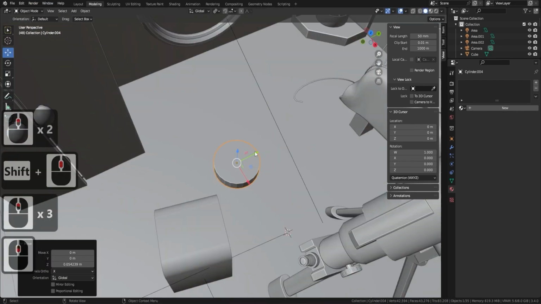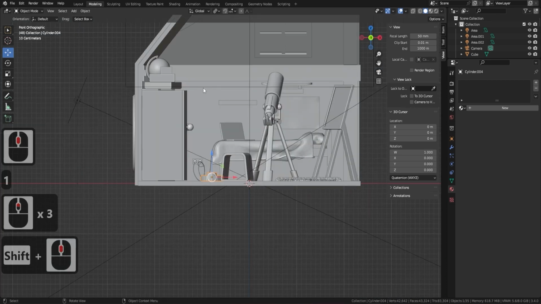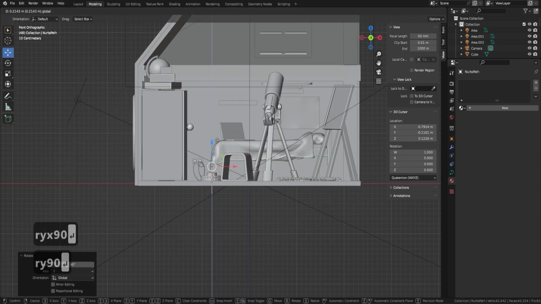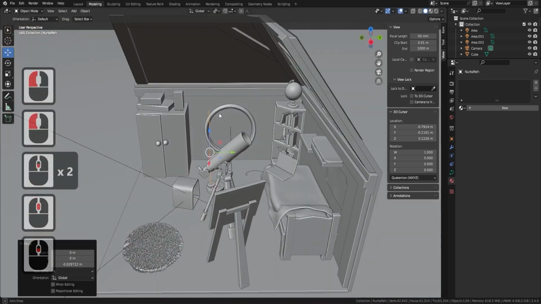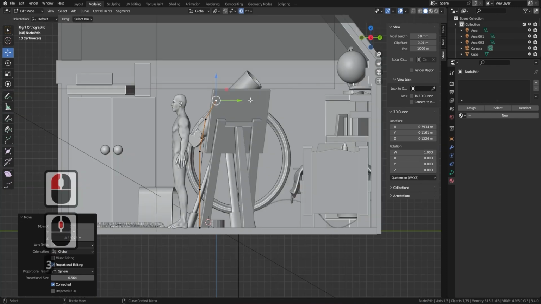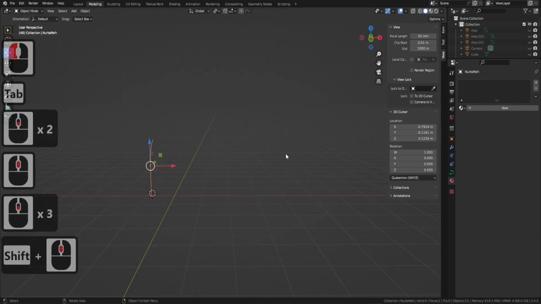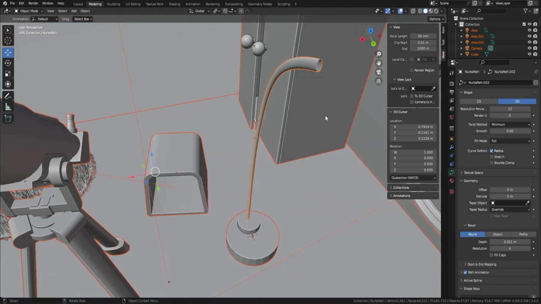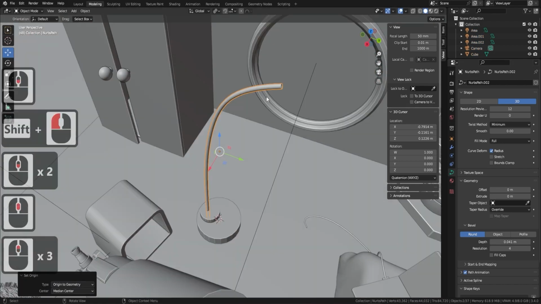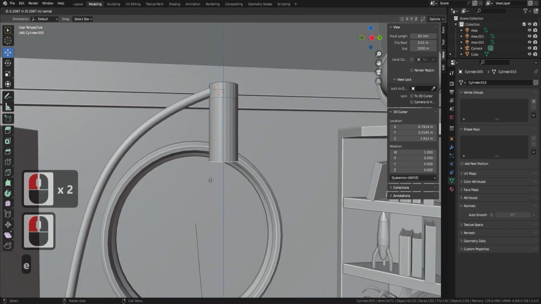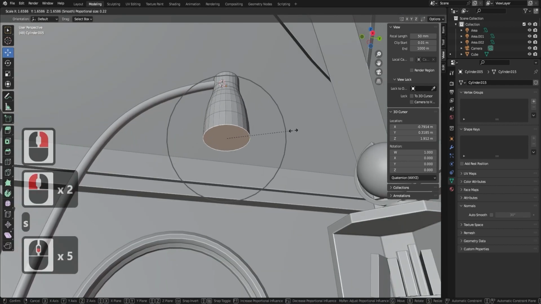So now I'm onto the actual lamp. Just making sure it's the right size first of all, and then creating a simple lamp. I do want a bulb in the end of this lamp, because I will be using that with a point light or a spotlight. I think we used one on this one. So again, using the curves, making sure the resolution is quite low. We don't need it too high.